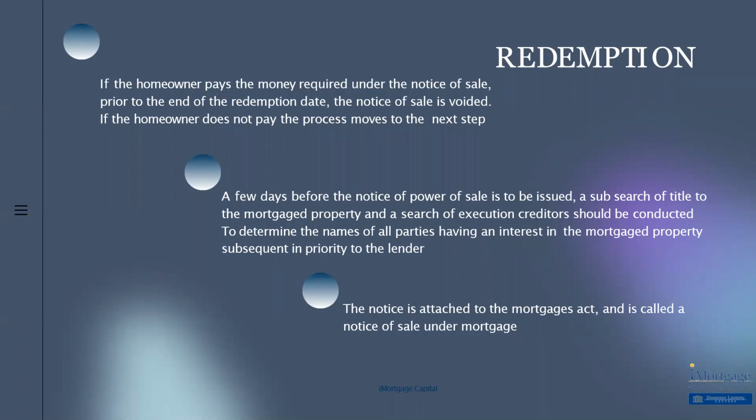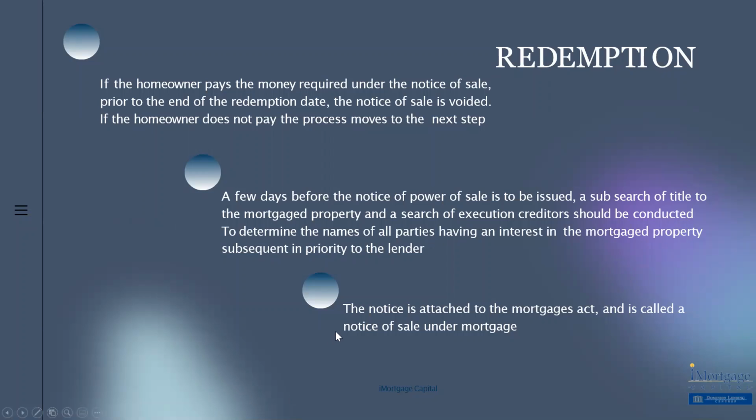Now, a few days before the notice of power of sale is issued, a sub-search from your lawyer is typically done to find out what kind of other liens are against this property and who else has an interest in this mortgage property subsequent to the priority of the lenders.